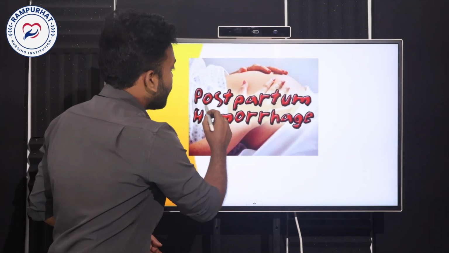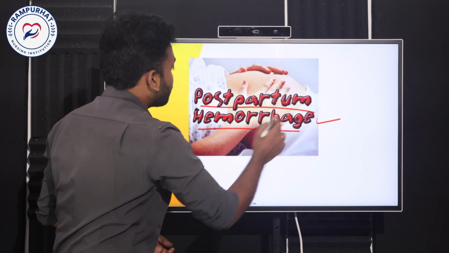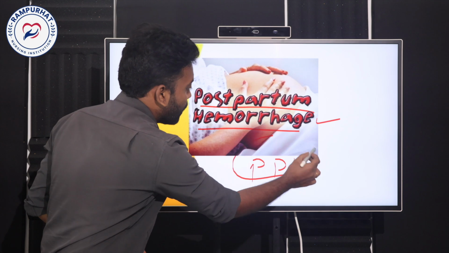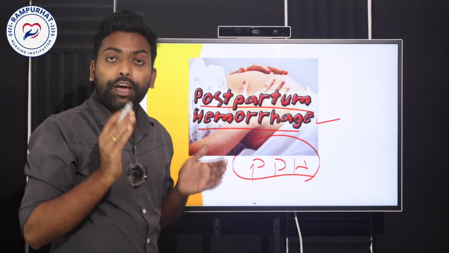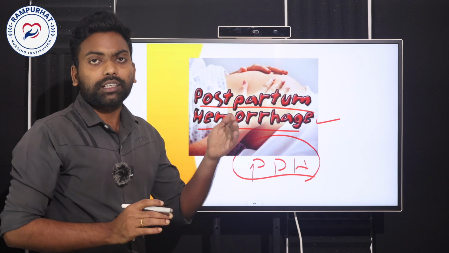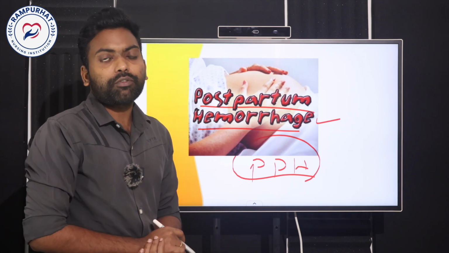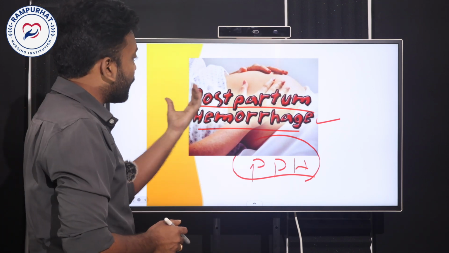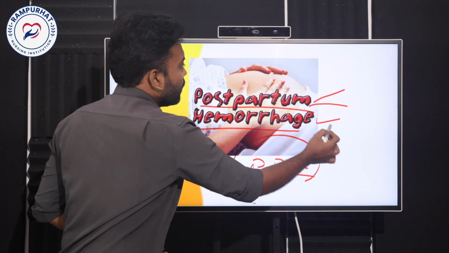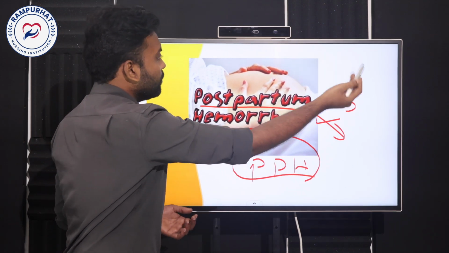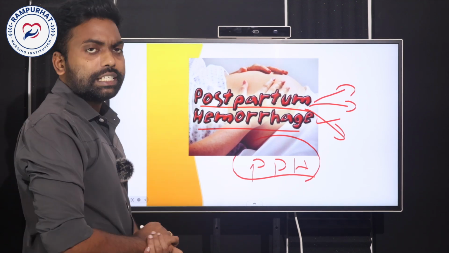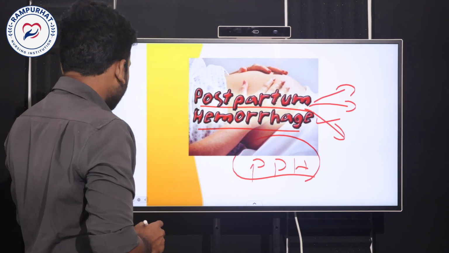The next one, a very rare case we can observe, is postpartum hemorrhage, which is PPH. PPH is an abnormal condition related to the third stage of labor. For the fourth stage of labor, you need to observe the vaginal discharge, as there are different kinds of bleeding. If it is more than normal, it is called postpartum hemorrhage, which we will discuss in the next session. You need to assess this also.